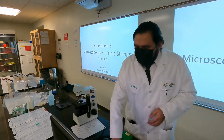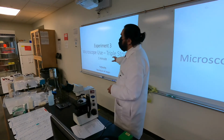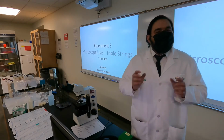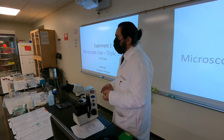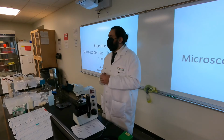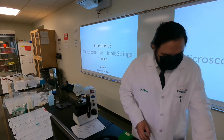So our first trial is going to be our triple strings, and we're going to look for the first level. So you should place your slides under the stage clip, raise your stage until you find your first image of the triple strings, okay? And then your first practice of using your phone to take a picture of it. All right, so let's start with that first.